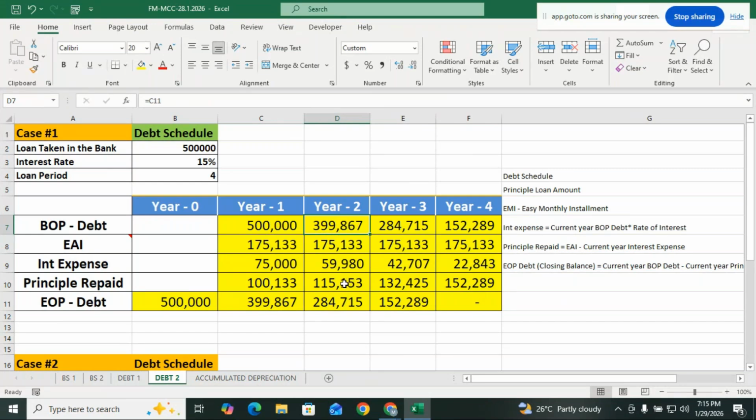Please be very careful at every stage of your working in Excel. In year 1 you've got the end of the period as 3,99,867. So what is year 2? Year 1 closing balance becomes year 2 opening balance. So what you're supposed to do here is equals C11. Then only you will get the right amount. If you directly type it, it's a gone case.